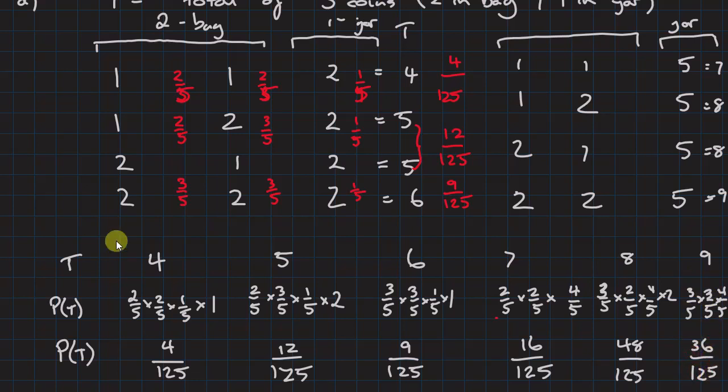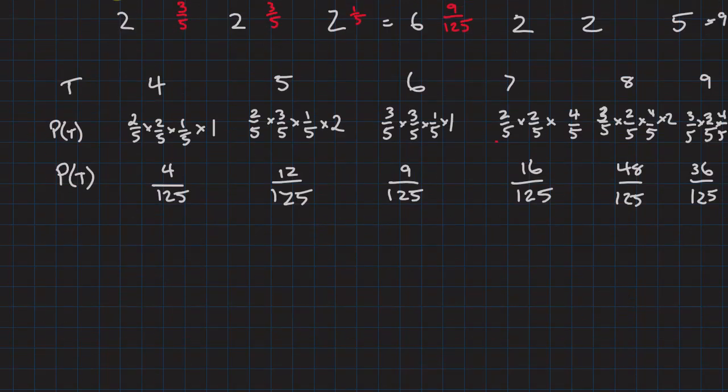Last thing to do is just quickly check. That should be all possibilities. Therefore, we do a quick check to say the total: 4, 16, 25, 51, 99... 125. Yeah. So we've now done all possibilities. That's okay. Quick check. Part B. And that was it. That's what's needed.